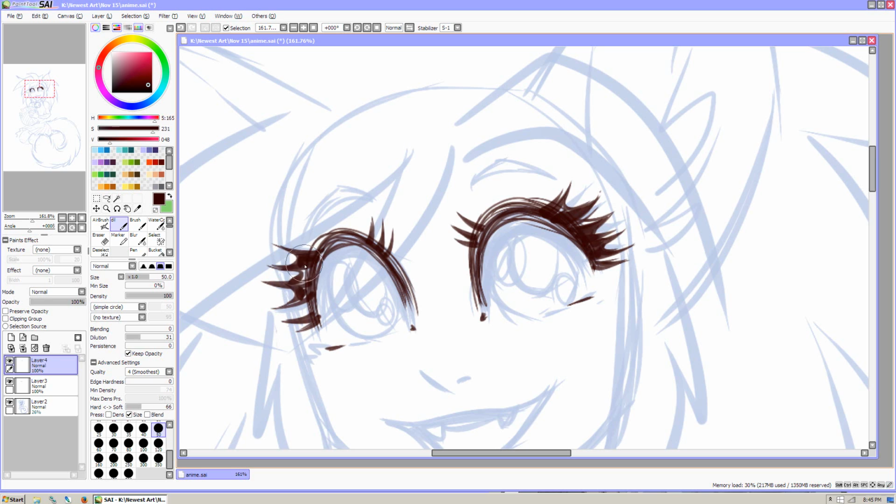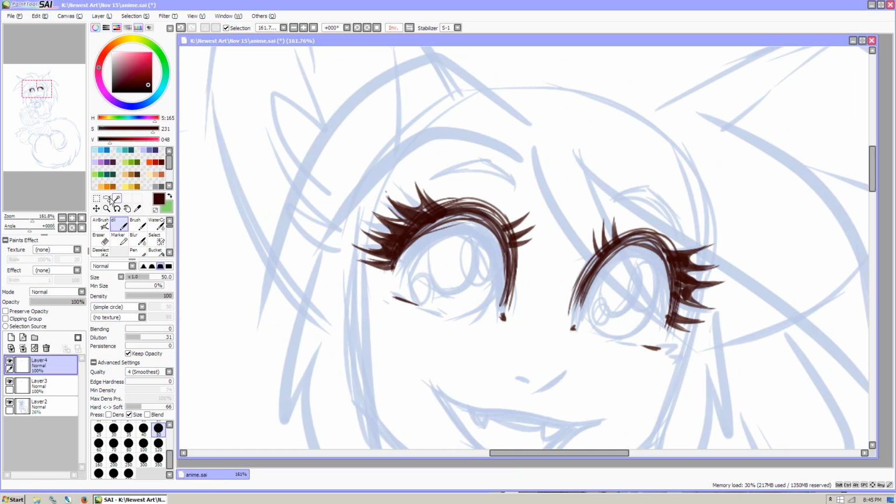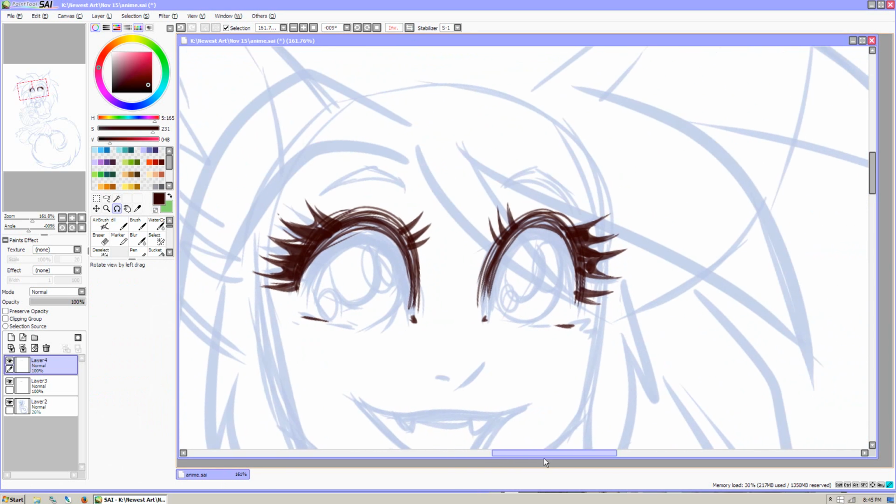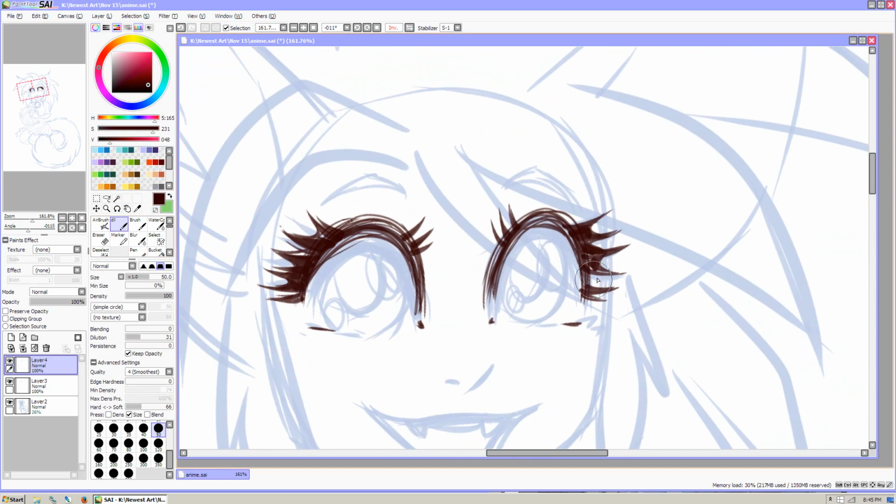But one of my favorite things to do when I'm using a program like Sai is to flip the drawing around. Sometimes it's easier to draw in a certain direction. One of the things I do when I have a piece of paper is I actually flip it around. I know some people like to have it straight and they never turn it ever, but really there's nothing wrong with moving your paper around to get it into a better position so your arm and wrist can reach it a little bit better. There we go. Oops.